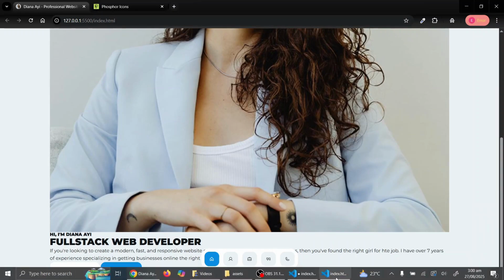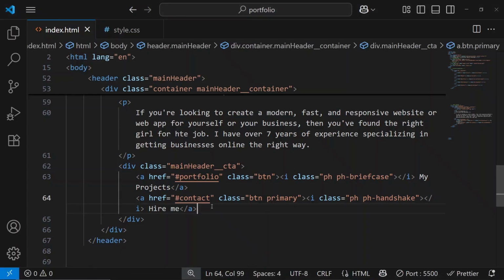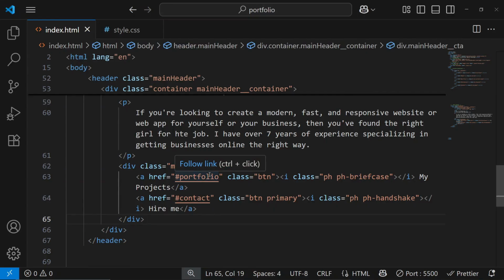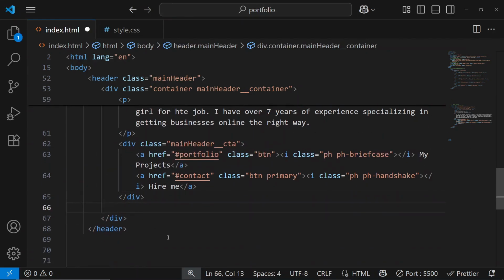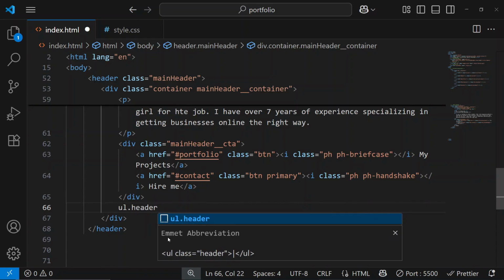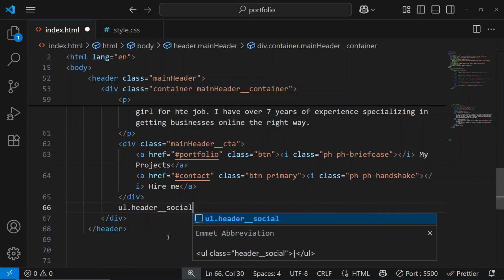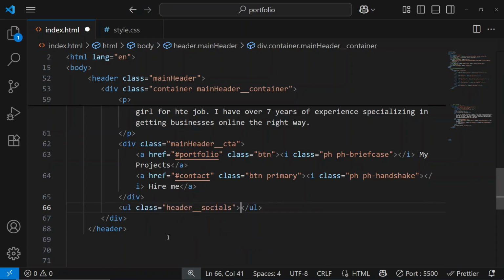Now what I want to do is to actually have a few more elements here. I want to have some socials, links that can lead your visitors to your social media handles. And so I'm going to have an ordered list with a class of header socials, so header __ socials, plural.